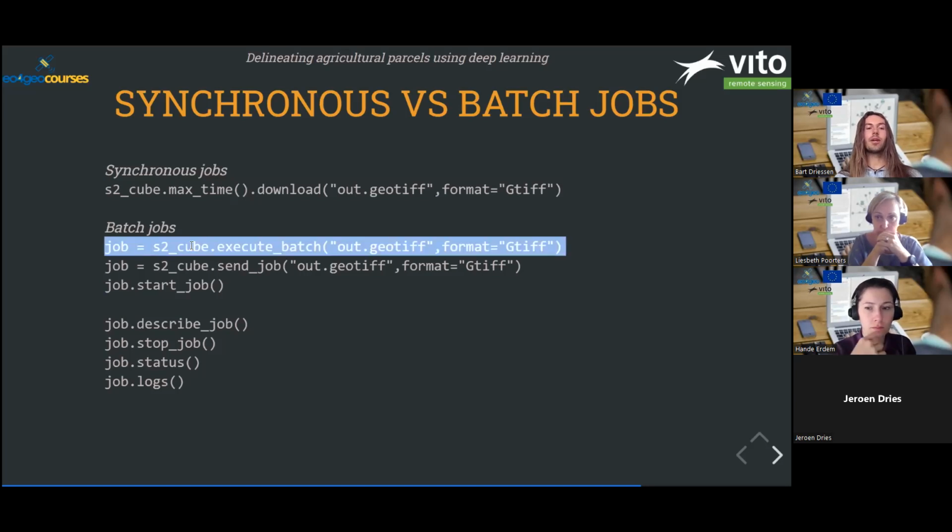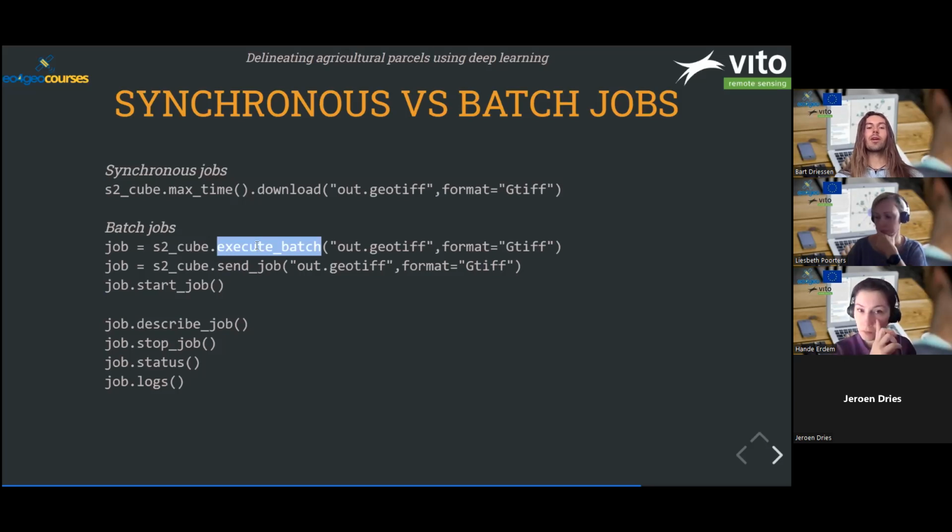You have different ways of starting a batch job. Execute batch gives you regular status updates. So basically your kernel will be giving you status updates all the time, like every minute or something. But that also means that you cannot really continue your coding process. That's why we also have send job or create job.